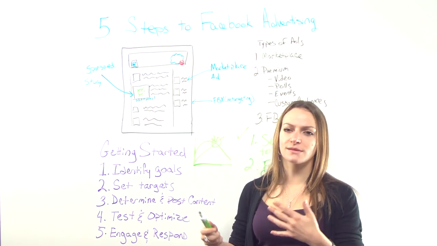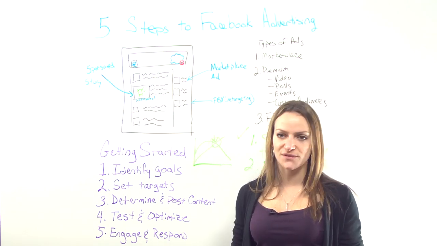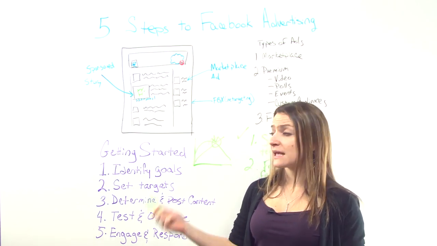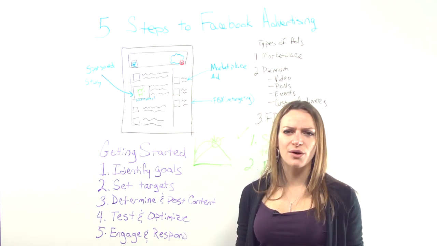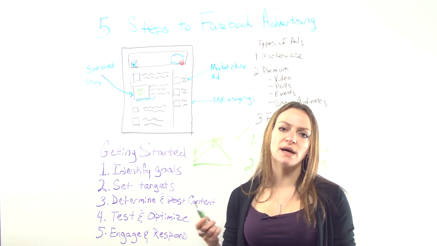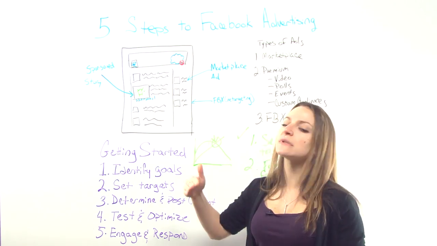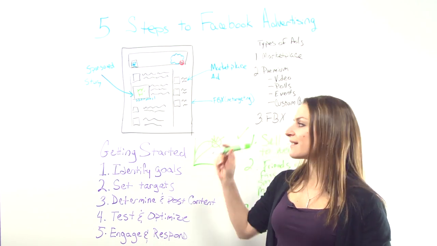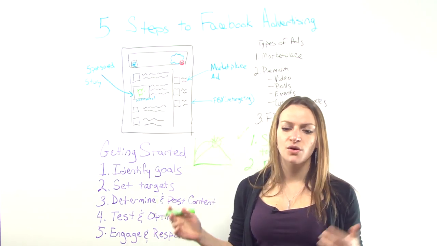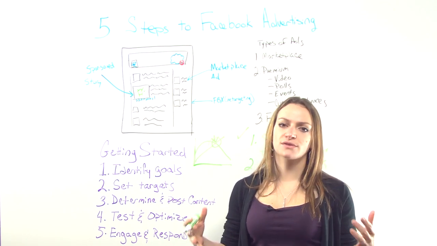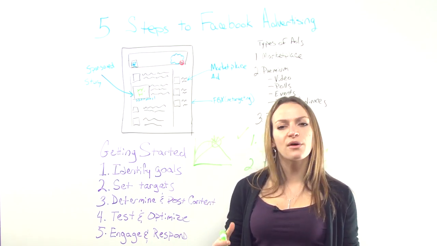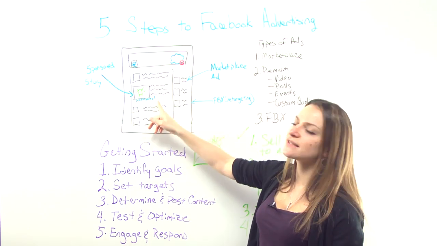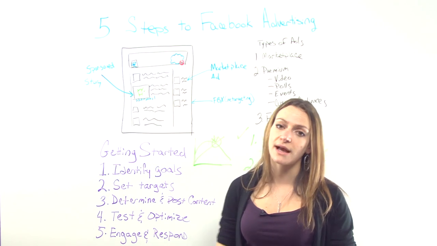Now we have cable and you have to pay for channels, which is a whole different model. But when TV first came out, people hated commercials. Even when email first came out, a lot of people really hated getting emails and complaining about emails. It became a little easier with email because there was the option to unsubscribe. Now think about Facebook. We've spent years on Facebook without really having to deal with a lot of advertising. The right-hand rail started. This in the middle of your feed is really just coming out.